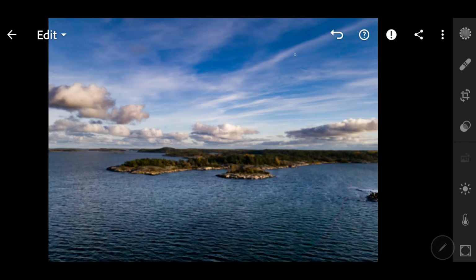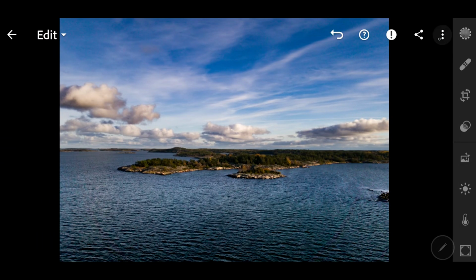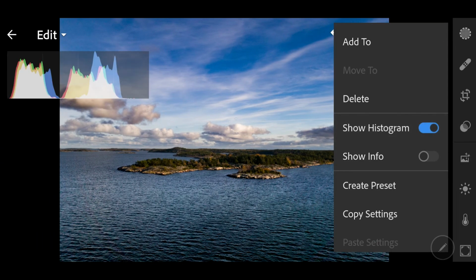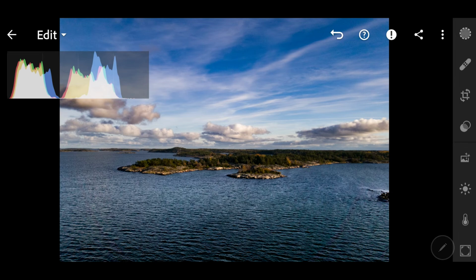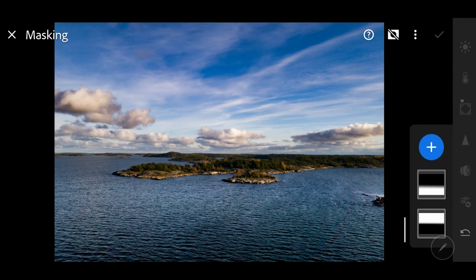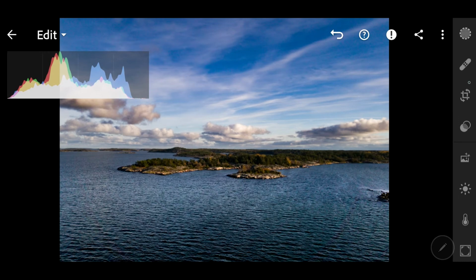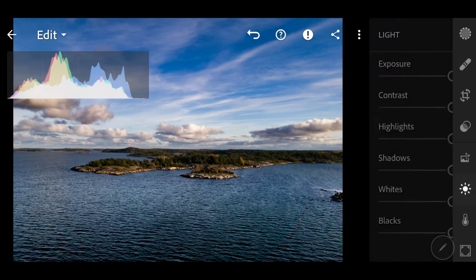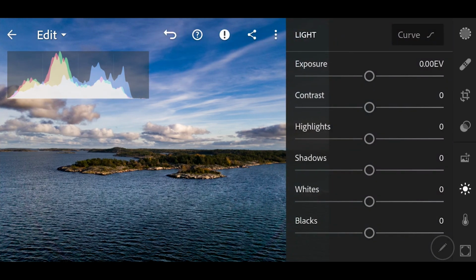These are the masking tool options, so we click on the tick here and we go back in and we want to show our histogram. So we have an idea of that. The image is probably a bit too dark at the moment because we don't have anything going on really in the highlights. So what we could do is an overall exposure adjustment. So sorry, that's the masking options. We don't want those. We want to come down to our little sun here. So these are the adjustments for the overall image.